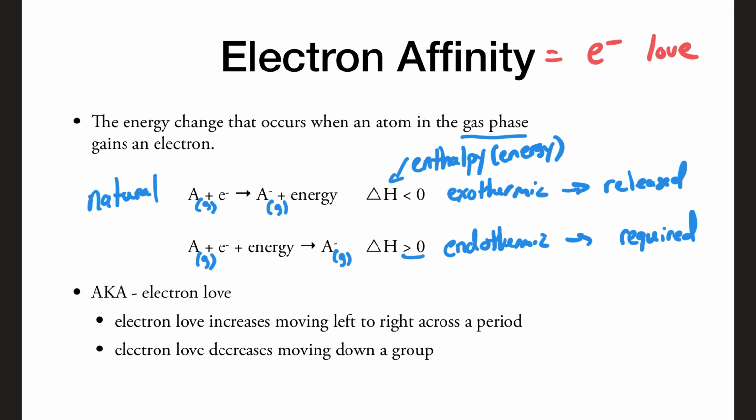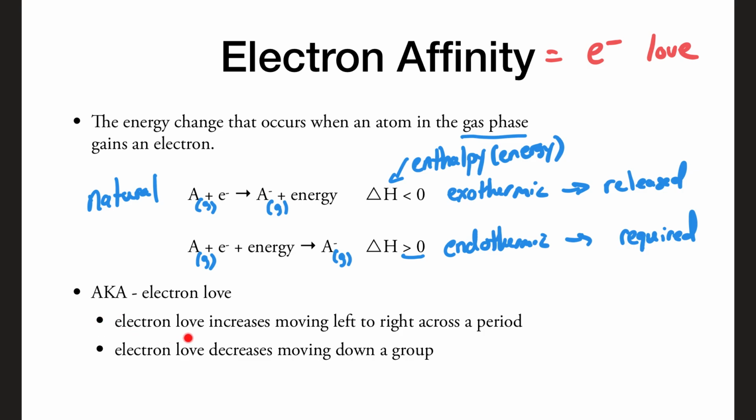Examples I've given in the past of that are a ball is going to naturally roll down a hill. And as it rolls down the hill, it loses potential energy. Right? That energy is released in the form of kinetic energy. If you pick somebody up above your head and drop them, they will fall back down to the ground. Above your head, they had high potential energy. And when they get back to the ground, they have reduced their potential energy. They had to release some energy in order for that to happen. But in order for you to pick that person up over your head, energy was required. You had to put energy in order to raise them up off the ground, up over your head.